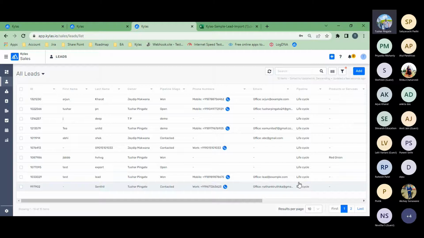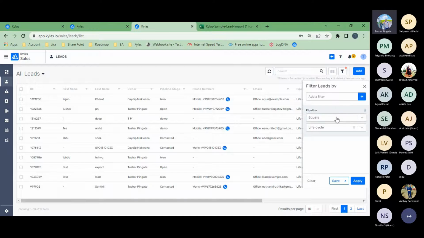So I can see this is the pipeline, and all the leads are associated with this pipeline only. But we got a request that we want to see the leads of multiple pipelines on the same listing page. So we introduced the in operator in the filter. If you go to operator and select in, it allows you to add more values.